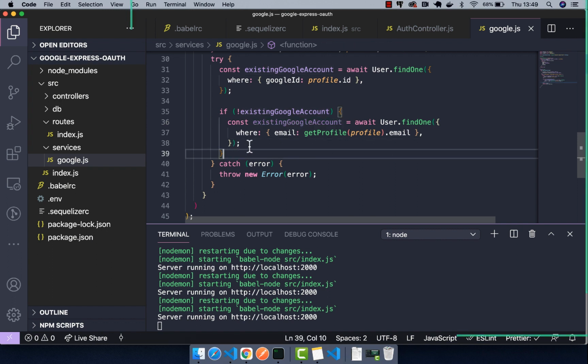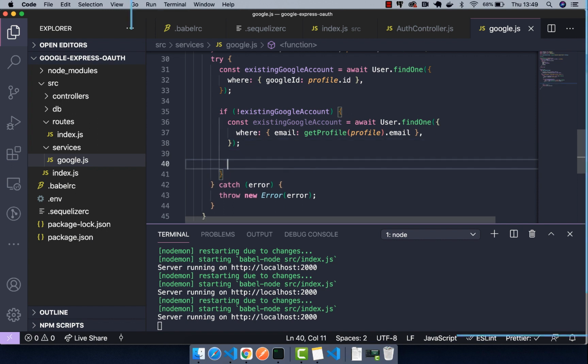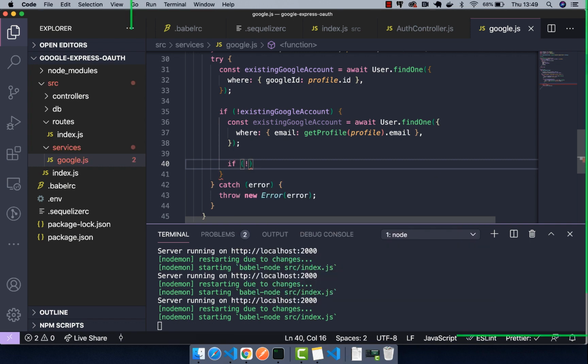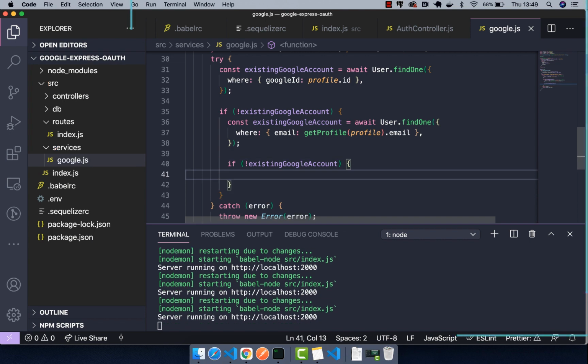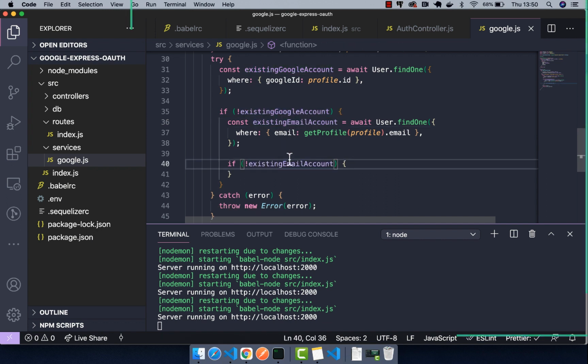So this last if statement is going to be used to create the user, if the user is not existing, if it's not inside our database. So what I'm doing is I'm checking if there's no user with a Google account, and if there's no user with this email. So if there's no user with this Google account in our database, check if there is no user with this email in our database, then create the user.